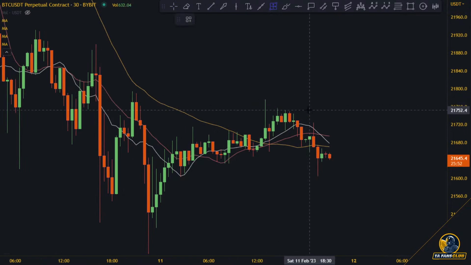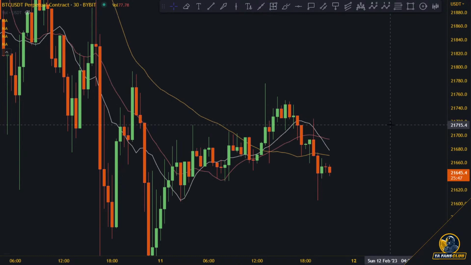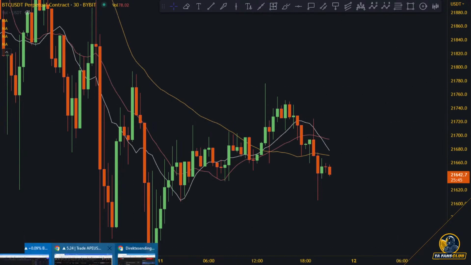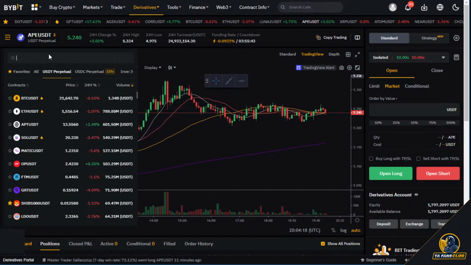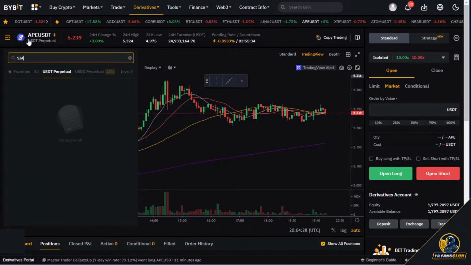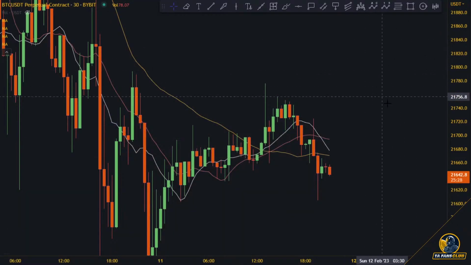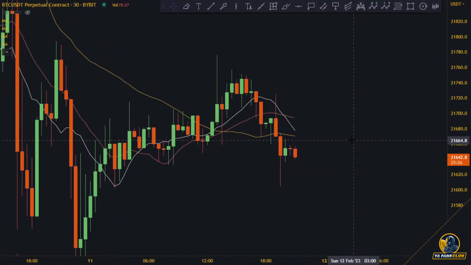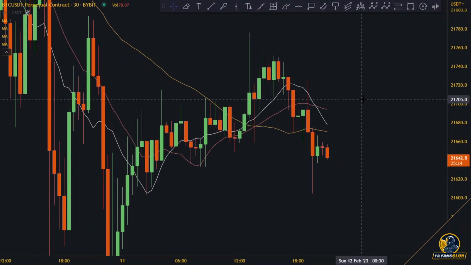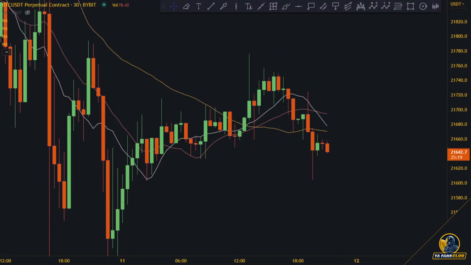Like, how big is this move up here? 0.5, that's like a 5% move. Long CI, I don't think CI is on Bybit. We're just longing stuff that's on Bybit. Nah, CI is not on Bybit. So, I mean, there are a lot of coins that you can long and short that are not on Bybit, just spot buy, technically, just long. But the problem is they're not on Bybit, and we're just doing Bybit.